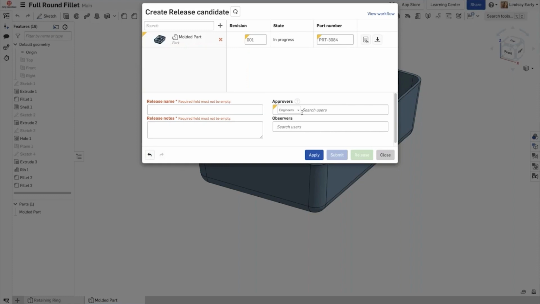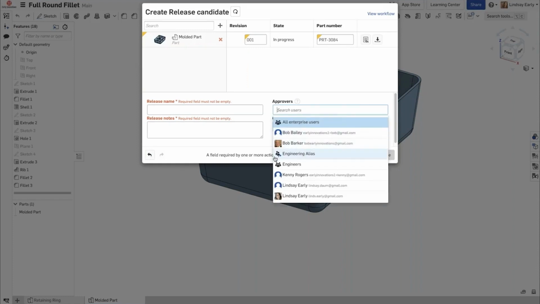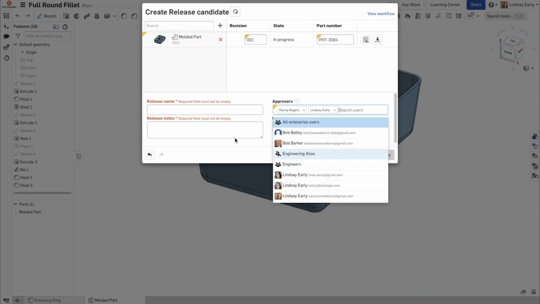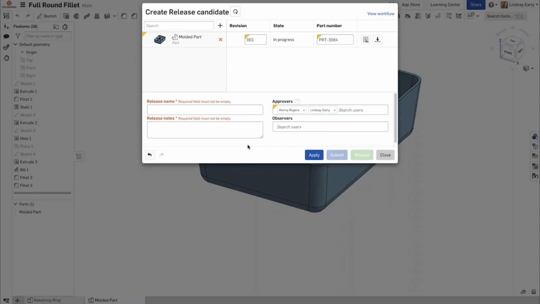I can't change who's in there. But if I choose an alias, and an alias will be identified with this little arrow, like a shortcut arrow, select that, and it actually adds the individual people. So I can get rid of the ones that I don't want.